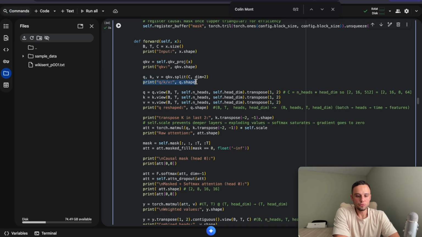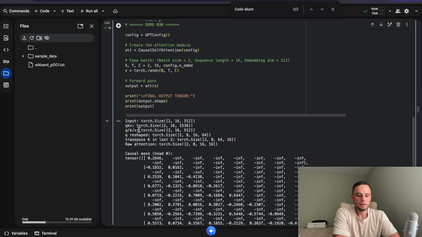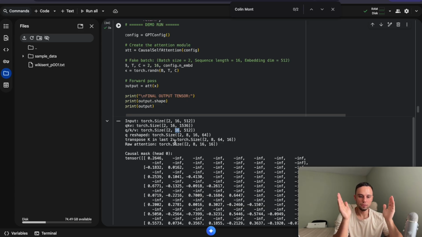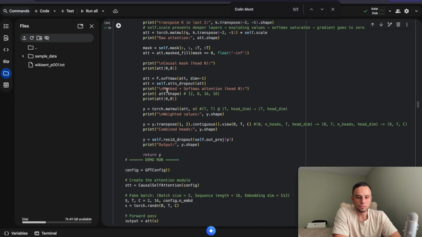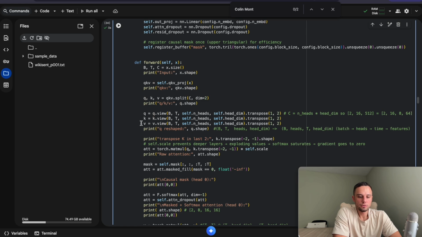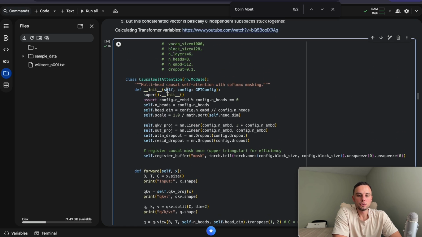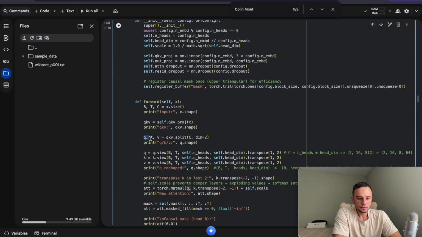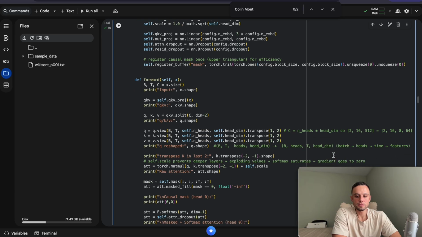And clearly, if you print the shape, you're going to see that now the tensor for Q, K, and V is 2, which means 2 batches. Each batch has 16 tokens in a window, and each token is represented by 512 embeddings. Okay, so now that we have those, we want to make sure that we have queries, keys, and values for every head. So as you can see here, we have 8 heads, right? But our current queries, keys, and values can run only on a single head with 512 embeddings, right?